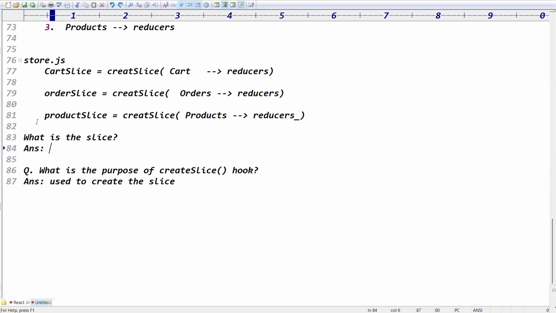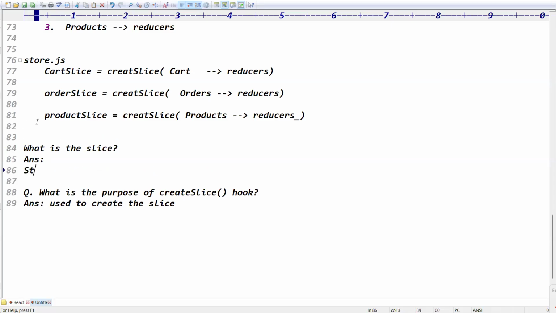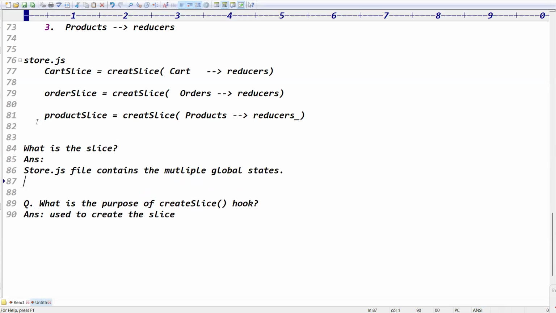But slice contains... store.js contains the multiple global states, you can maintain multiple global states in store.js. But slice contains what?